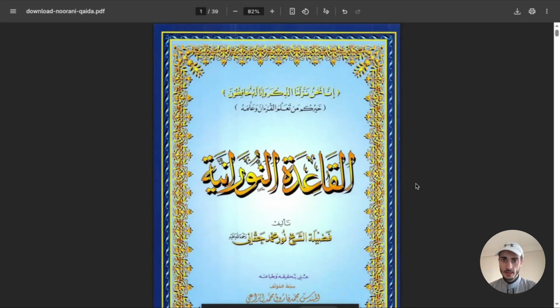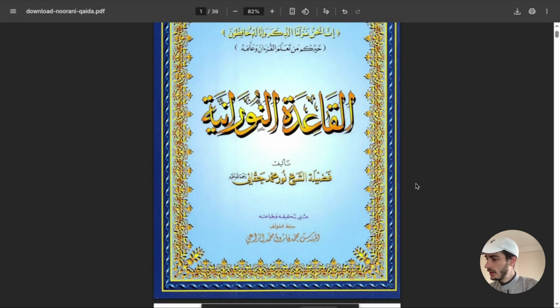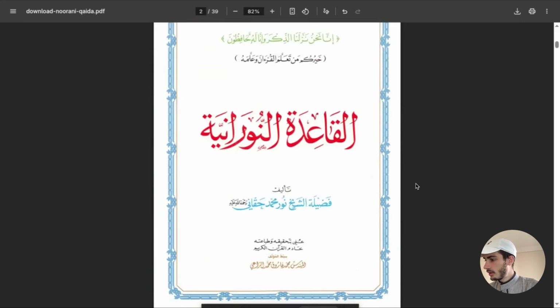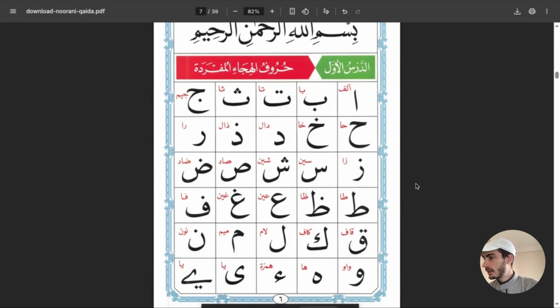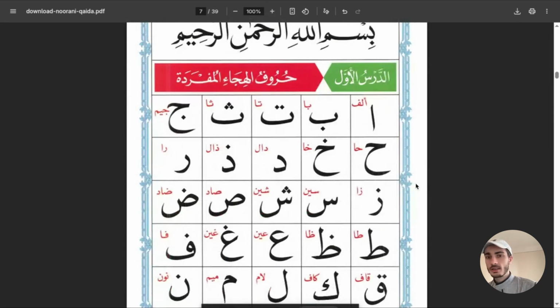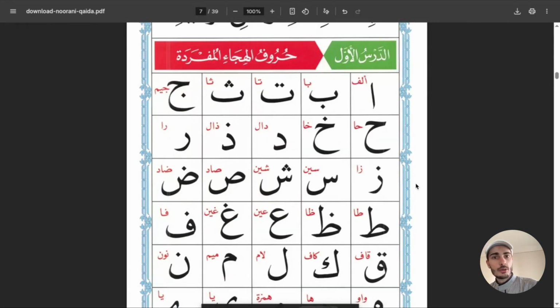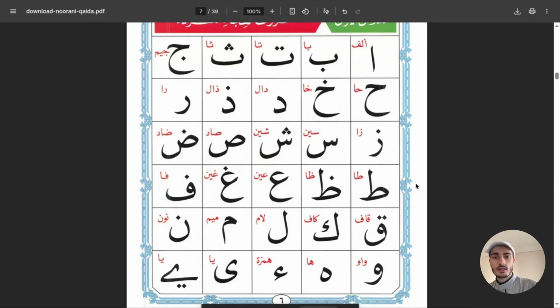All right, so I'm going to my whiteboard and let's see what we have done. So this is the method, of course, that we are using, Qaidah Nooraniyah. Of course, Bismillah, the first thing that we have done was the Arabic alphabet, al-huruf al-hijaiyah. I think by now you are already familiar with most letters, let's say 90%. Sometimes you make a small mistake between the jim and the ha, maybe, or the ta and the dha. These are small mistakes and it's completely fine.